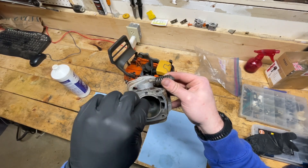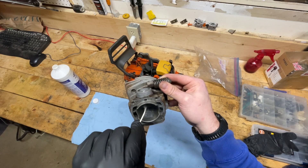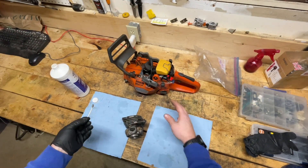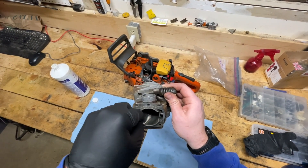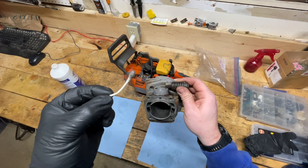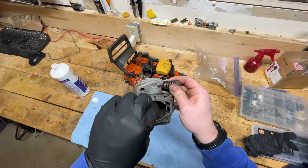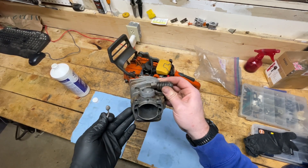I want to do this wherever there's aluminum transfer and just let it sit and bubble up, because it's the aluminum essentially melting off of there. As you can see, as I rub with the q-tip on the aluminum transfer, it's actually coming off — it wouldn't be that color unless the aluminum chunks stuck to the cylinder wall were coming off.